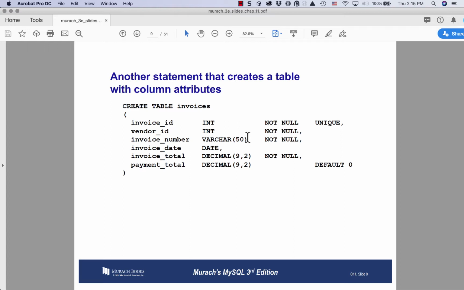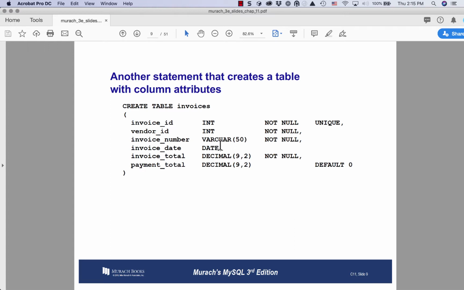Invoice number is a varchar 50. And I'll remind you that this is not our invoice number, because this is accounts payable. This is the number of the invoice from somebody else. And so characters are important for us because they might have the equivalent of an invoice number, some kind of invoice ID that was alphabetic or a combination of numbers and alphabetics.